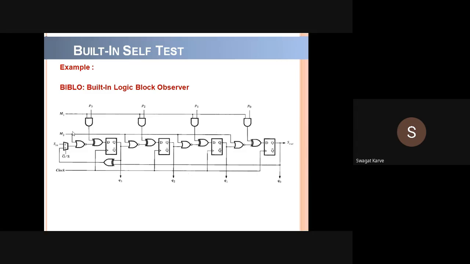म्हणजे 0 0 म्हणजे M1 0 M2 0 ते स्कॅन पार्ट टेस्ट मोड मध्ये वर्क करणार. 0 1 that means M1 0 M2 1 सर्किट रिसेट होणार. 1 0 that means M1 1 M2 0 the same circuit will act as a pattern generator or signature analysis. And the last case, that is 1 1, that means M1 is equal to 1, M2 is equal to 1, so it is a normal mode of operation.